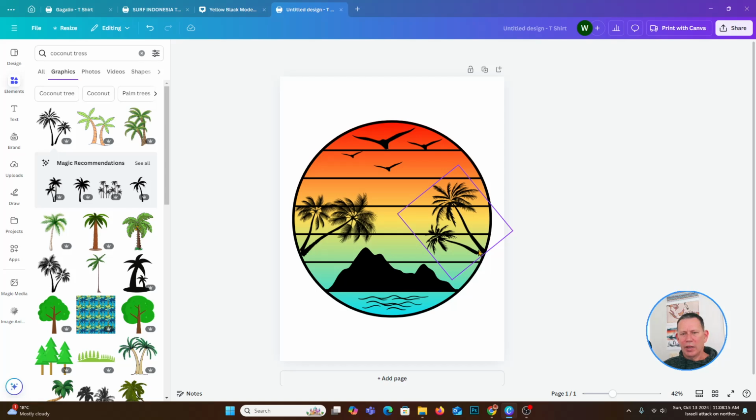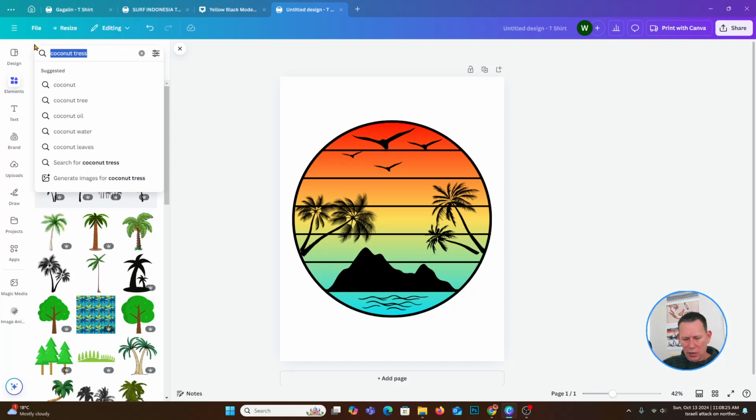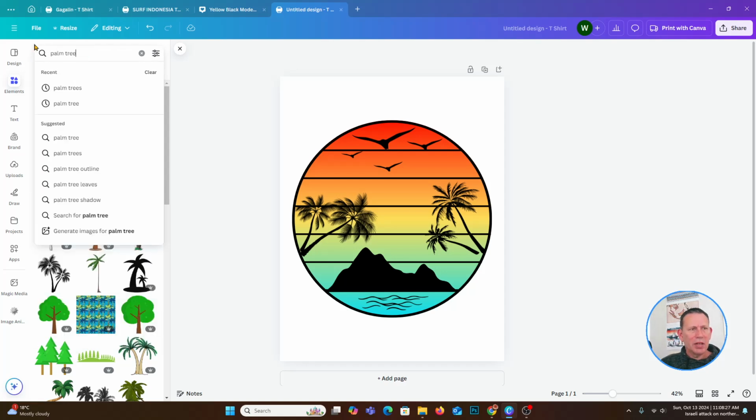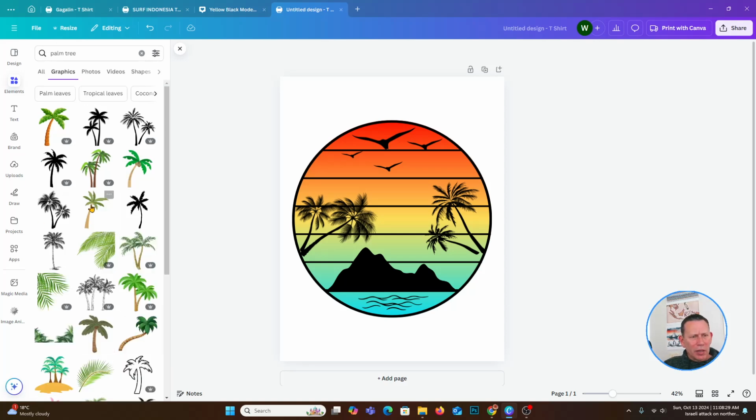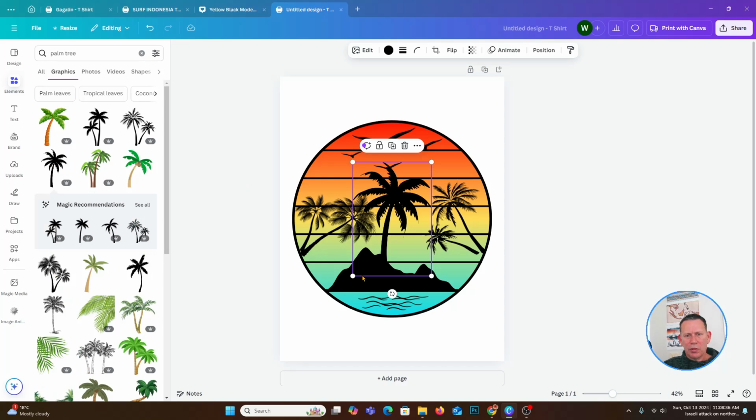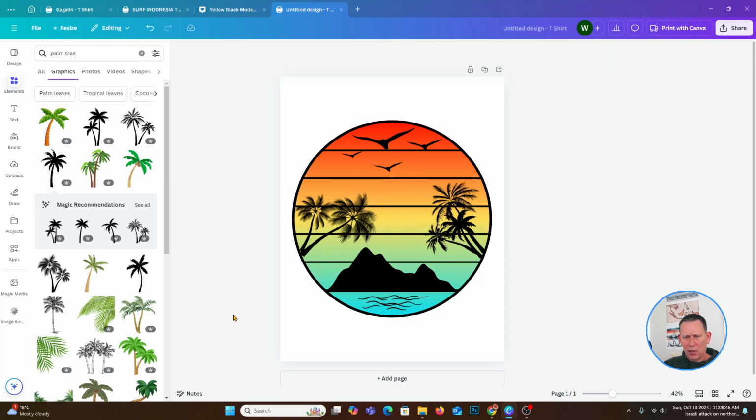Okay, the only thing I don't like is that these aren't touching the border. So what I can do for that, how about I just search for palm tree again, see if there's any others that could maybe fit in there. Well, here's a better one, this one here. Let's try this one. Get a few better options with the palm trees. Okay, and then I'm going to rotate that and then stick it in there like that. That works a bit better for me.